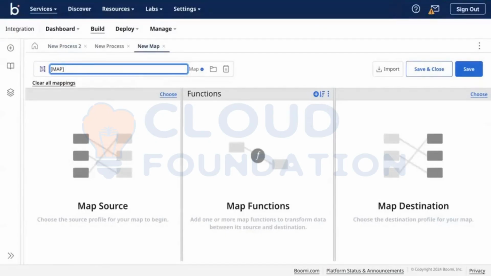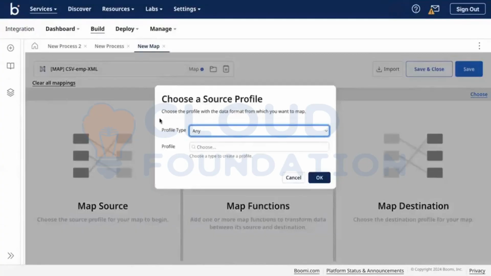Whatever your source is, you always write that. If it is employee data, you usually write it out like this: employee data XML. You're converting employee data from CSV to XML. It's always a good practice to divide it based on your source profile and target profile in the naming convention. It becomes an easy identifier.